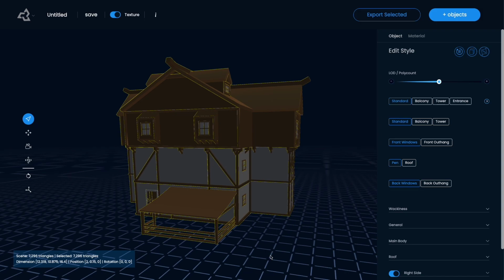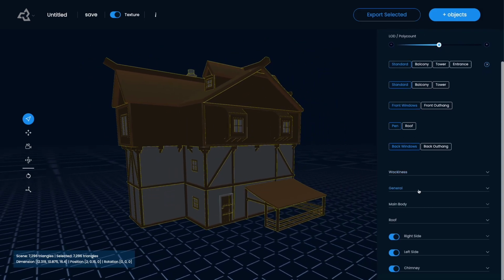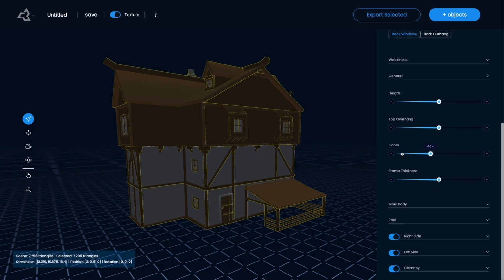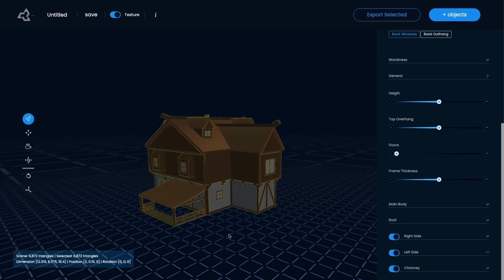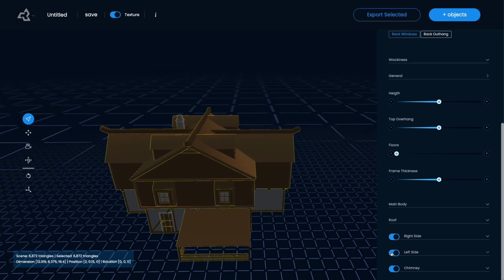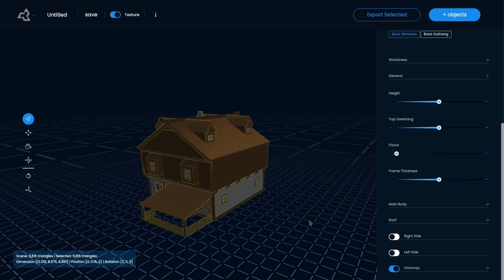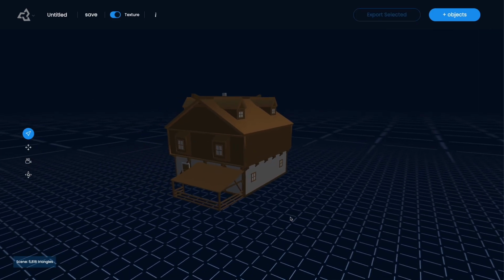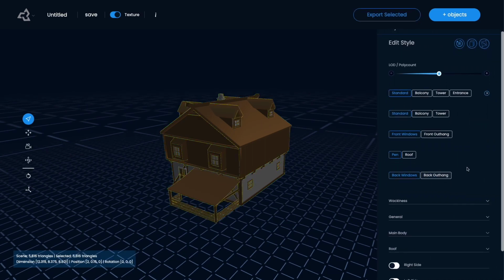Now we got the default, but what I want is a quite small house in this case. So I'll start by just taking down the amount of floors. And that's already a bit better, but it's got too many shapes. So I'm gonna just remove the right and left side. So now it's getting there. It's more basic. I still think it's a bit big.